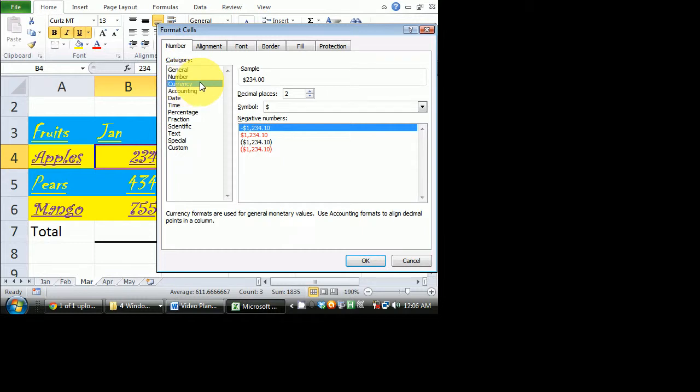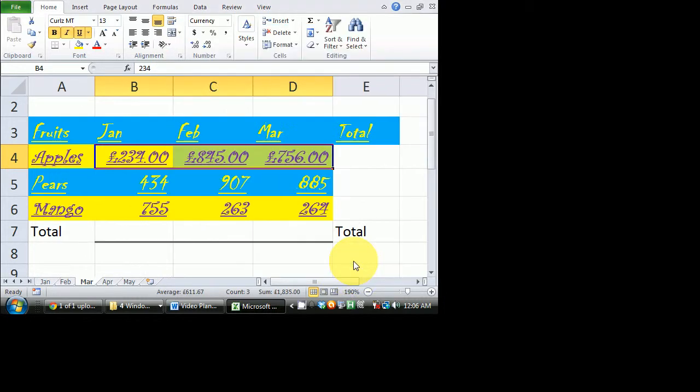Now, after I click into currency, there's symbol. So I can choose any symbol that I would like to use. So, for example, let's say English UK, pounds, click on it, straight away click on OK. So, you do notice the pounds are clearly written here. And again, decimal place is always automatically placed. So, you do not need to change unless you want to. Okay, alright, so we've covered that.